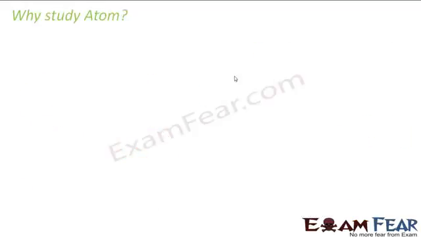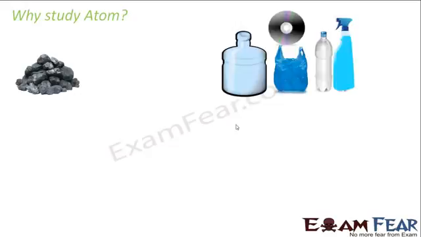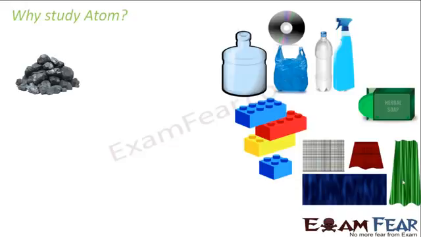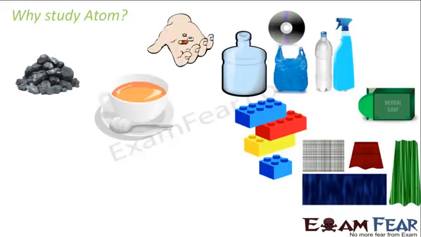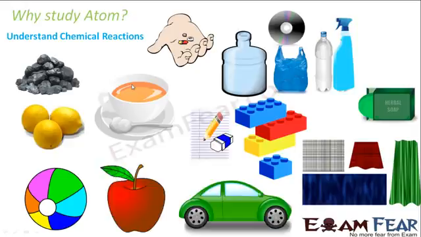Now I told you what an atom is. The question comes again, why study atom? Why should we study atom? What will happen if we don't study atom? If you see the things which we use, for example, coal, plastic bottles, soap, fabric, toys, tea, coffee, medicines, everything is atoms. If you want to understand chemical reactions, you need to understand atoms. If you see anything, lemon, balls, apple, car, pencils, erasers, everything has atoms.